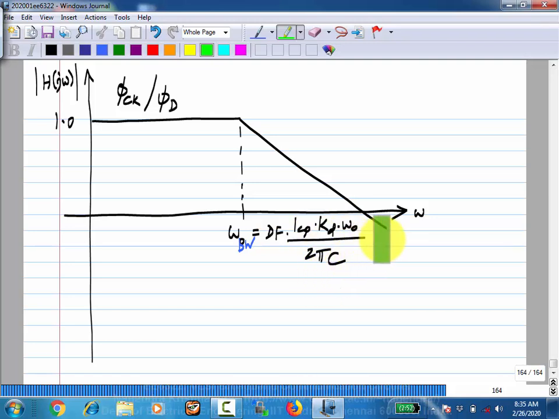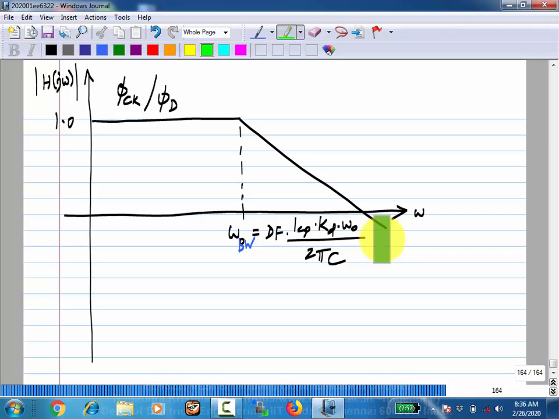Does it make sense? Why is it proportional to the density factor, the transition density? Basically, if you have more transitions, you will have more corrections. It will get corrected more rapidly. If you have transitions only once in a while, the correction will become very slow. So it makes sense.